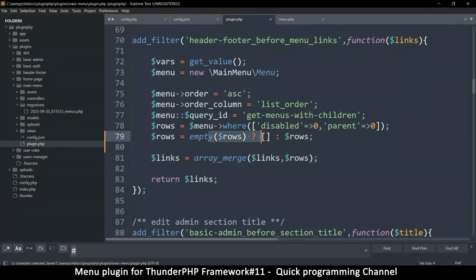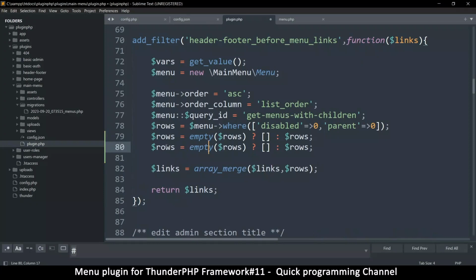This will just make sure that rows is always either an empty array or an array. It just makes sure that this is always an array. Now we don't need to do this for links because it comes in, I suppose, as an array already. Oh, does it? Now, just to be safe, you could do this on both.